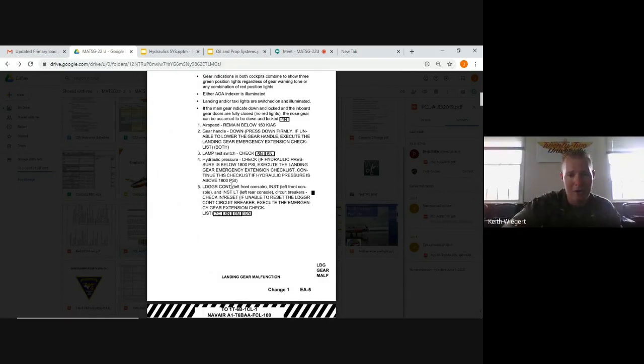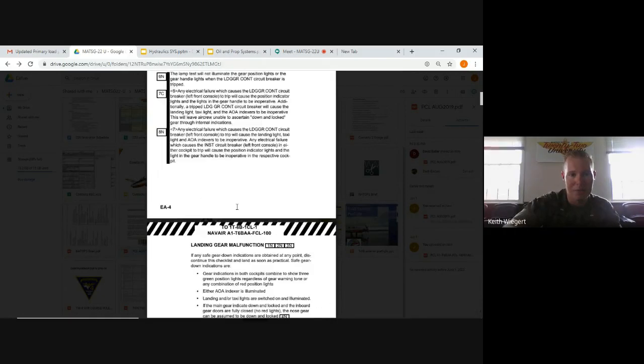All right, landing gear control, that's going to be the circuit breaker on the left front console, the instruments on the left front console, and the instrument lights on the left rear console, right? Circuit breakers, check and reset. If unable to reset the landing gear control circuit breaker, execute the emergency extension checklist, right? So if that circuit breaker or something in there is faulty and it keeps popping, that is going to be like the components that say, hey, put my landing gear down. But if that circuit breaker's popped, your handle's not going to work. It's not going to talk to the actuators and the solenoids and stuff. So if that is, then you have to go to the emergency side.